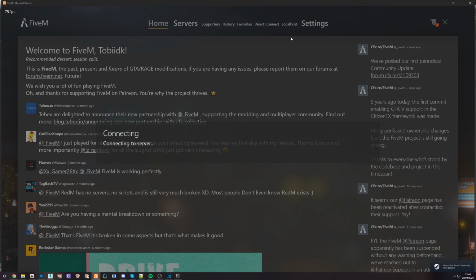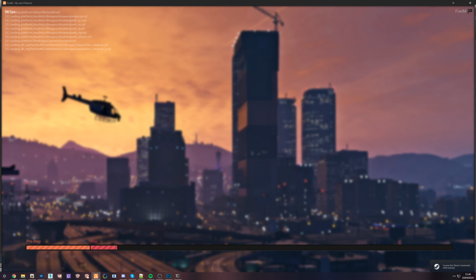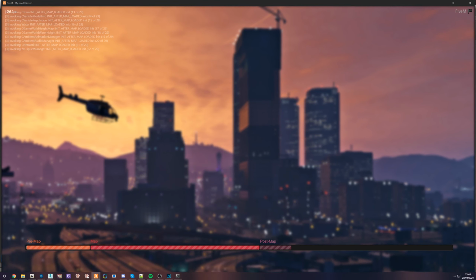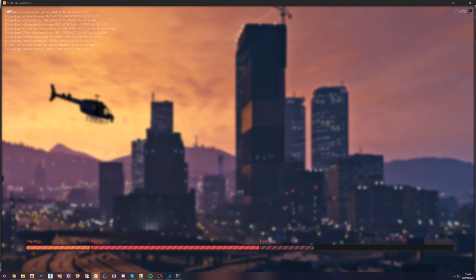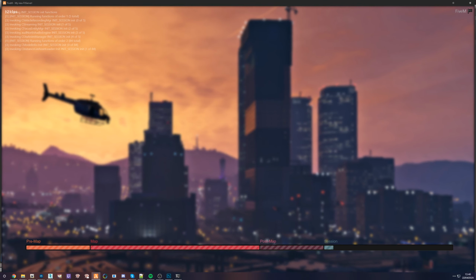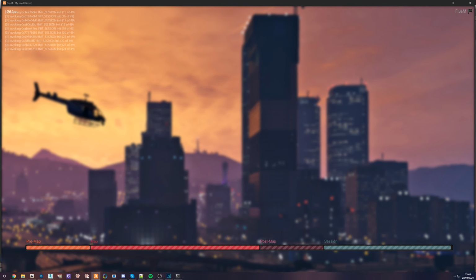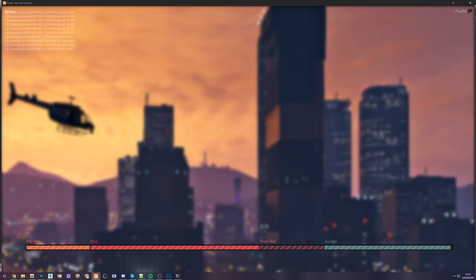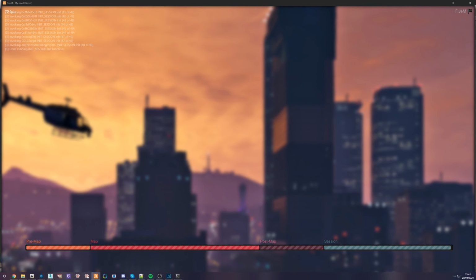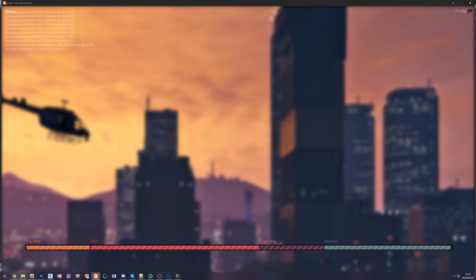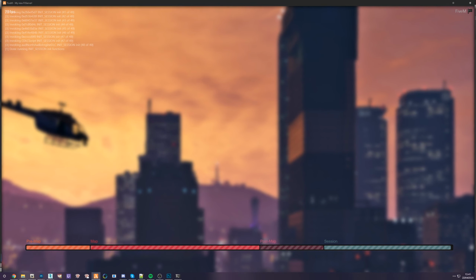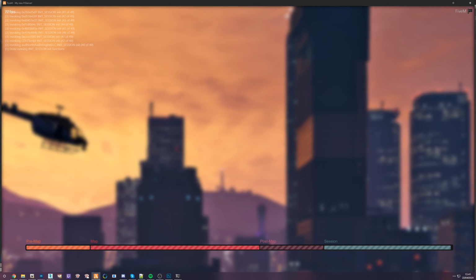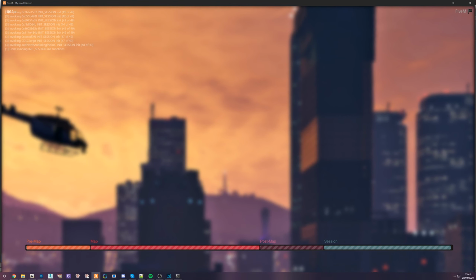I'm going to join. And if everything worked out like it should, we should now have text that is glowing. There's a small chance, like I said, that if you look at it from certain angles, it's not going to show correctly. If that happens, just in 3ds Max, re-import the model you exported, and then redo the smoothing groups and try again. But in this case, it should more than likely work. We'll see in a second.